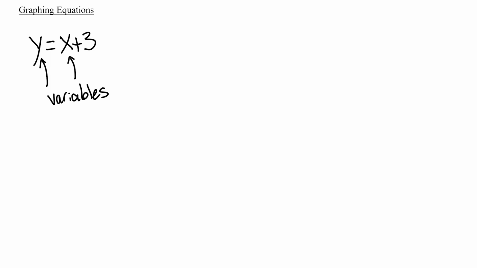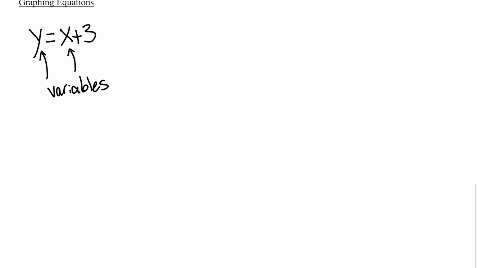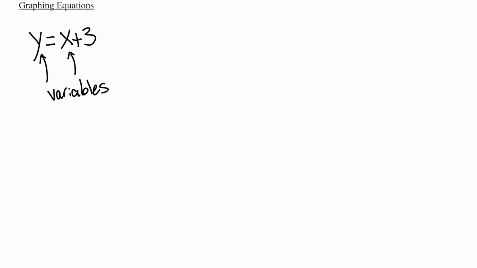For example, if x is 0, that's going to imply that y is equal to 3, because y is equal to 0 plus 3 in that case. If x is equal to 1, that implies that y is equal to 4, and so on. So they can have many different values. Because of this, there's essentially an infinite number of values. So we want to create a graphical representation of what this infinite spectrum of values would look like.